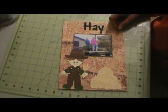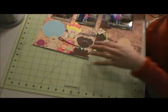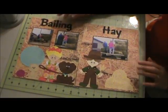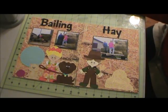And let me zoom out and I will show you both pages together. And move down so you can see. And that would be them, baling hay.